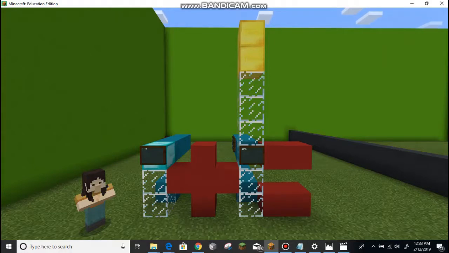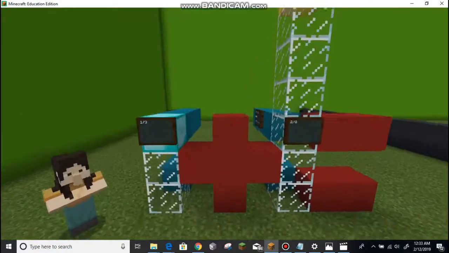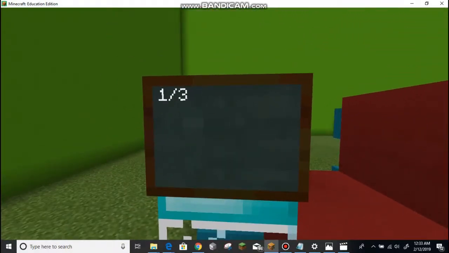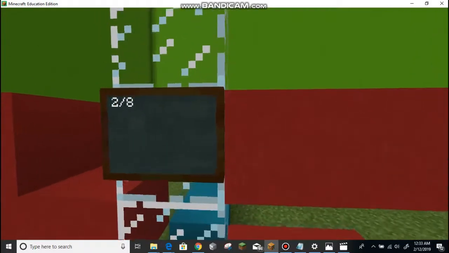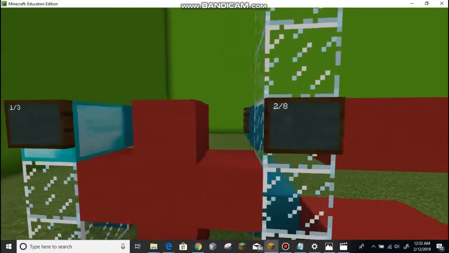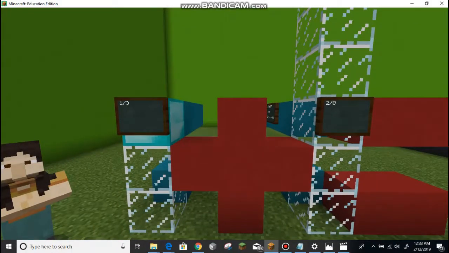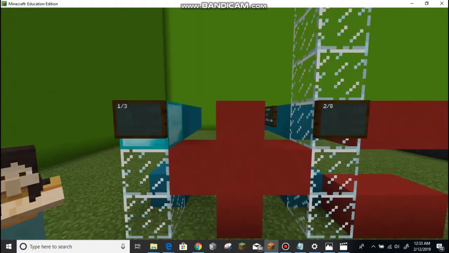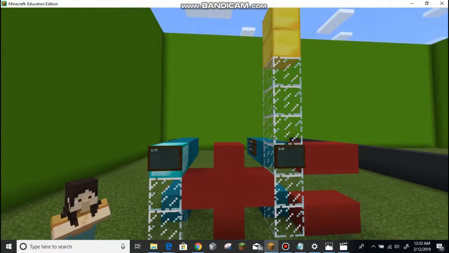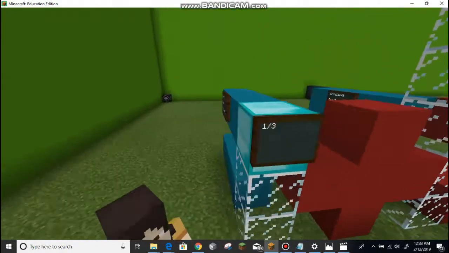Well, the good news is that you could easily change them to the same size with equivalent fractions. The easiest way to find the equivalent fraction is to take the denominator here, that's the bottom number, and multiply it to the denominator in this one. So in this case, it would be 3 times 8. So that means our common denominator will be 24. We're going to change these fractions into an equivalent fraction that has 24 blocks in all.